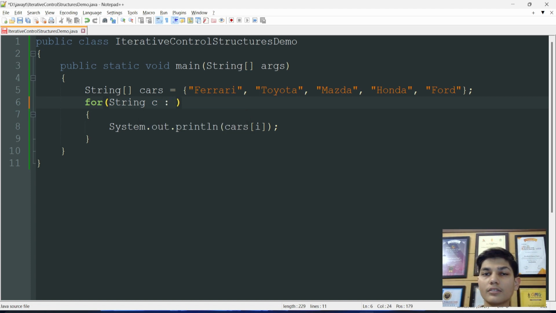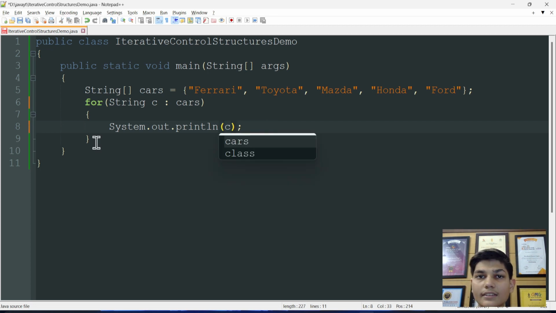Then a colon and then the place from where we are going to iterate through. So basically we have the array over here, so we will write the name of the array without the square brackets. Square brackets are not required. Now inside this, we don't have to write this because we do not have the i anywhere, we don't have the index. So that's why we'll simply write c. That's it. It's as simple as that.